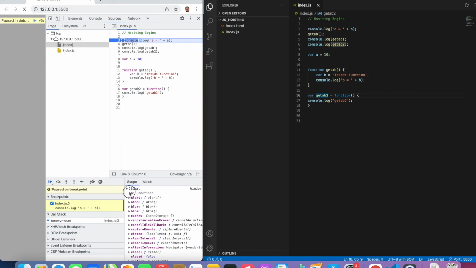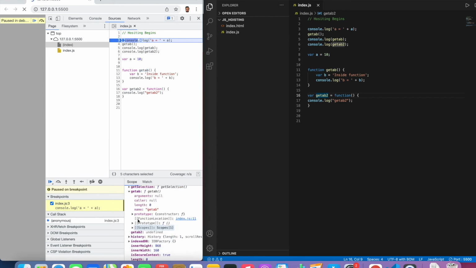In the global context, if we check the value of A, it is coming as undefined. Now let's check the value of getAB. Similarly, we will check the value of getAB2. For getAB, we can see that it has the entire function body against it. But for getAB2, as it is initialized as a variable, the value is still undefined, which you can verify by hovering over it as well.